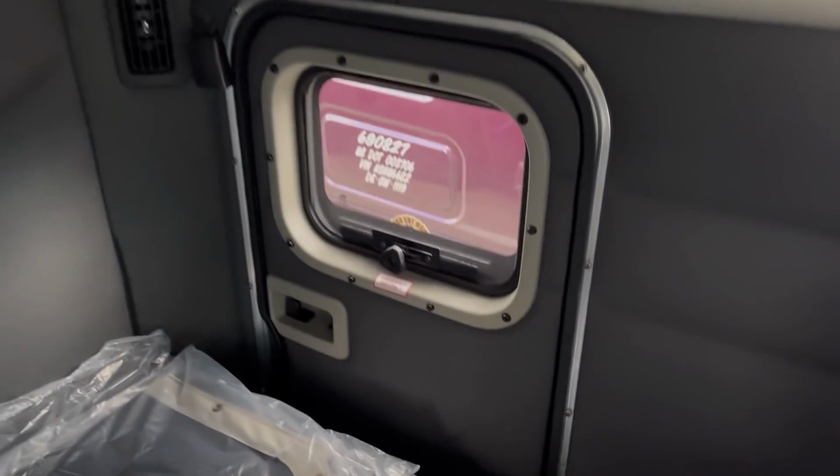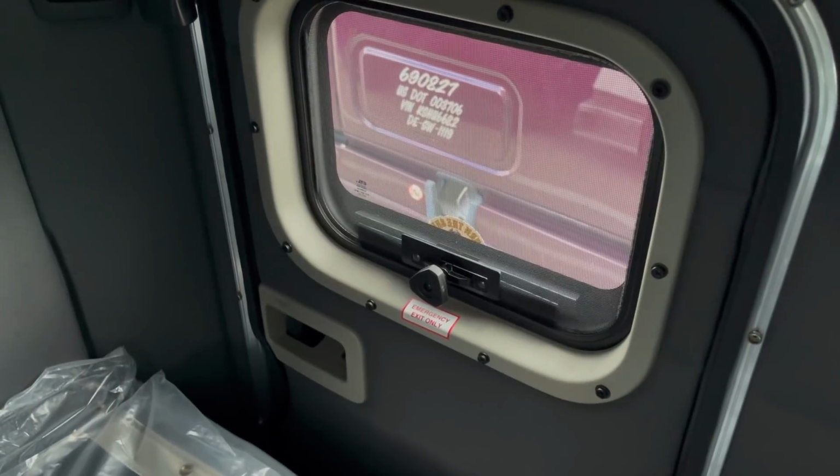Downstairs, you've got, of course, your Peterbilt door. I think there's an option you can pay for to get the door on both sides.